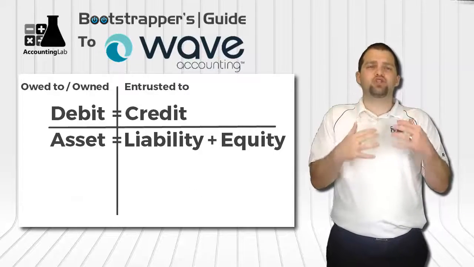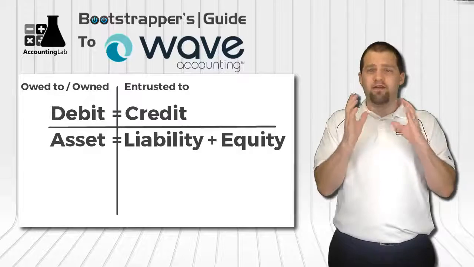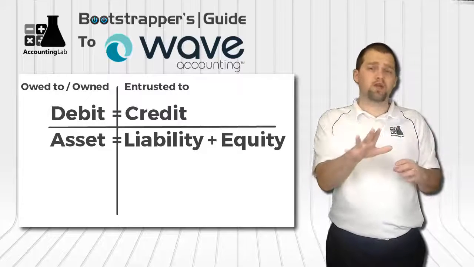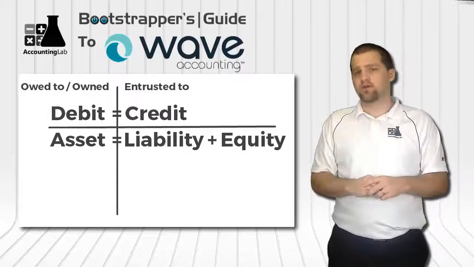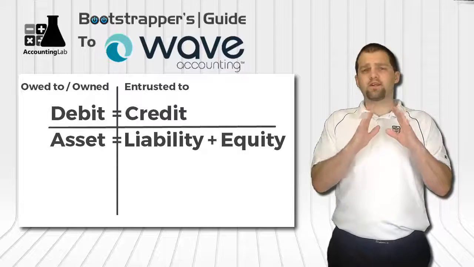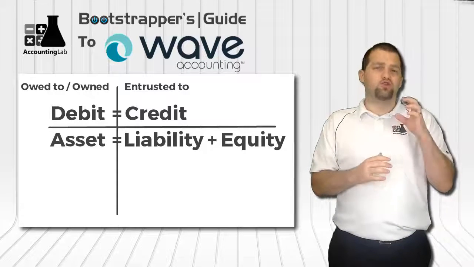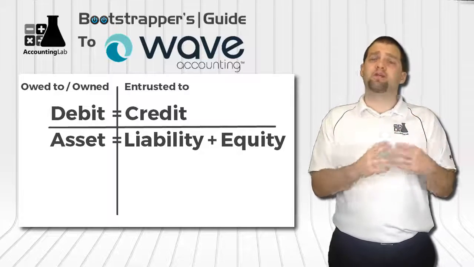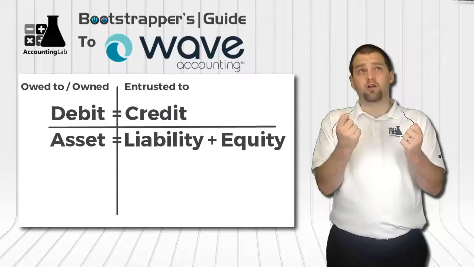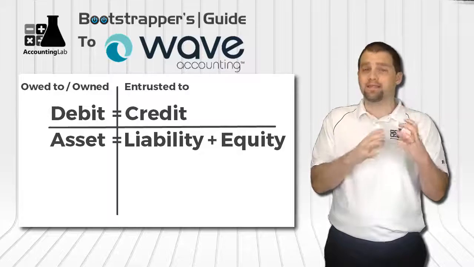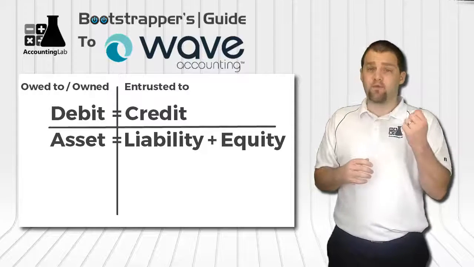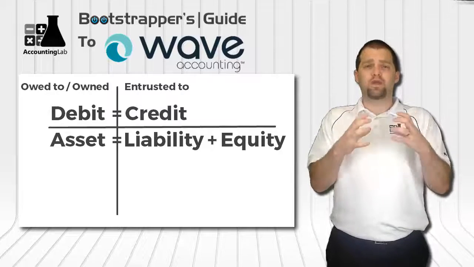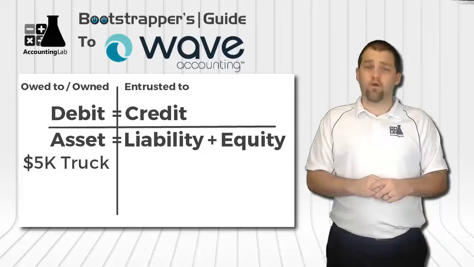Now let's take this knowledge and actually do a common transaction to help us solidify this concept. So let's say we're going to buy a used truck for $5,000. We're going to put $2,000 down in cash and $3,000 on a loan. So first of all, let's deal with the truck. Now, what kind of an account is a truck? It's an asset, right? It's something that the business is going to own. So, debit card, credit card, what kind of an account is an asset? It's a debit, right? So to add to the truck account, we're going to need a debit. So we're going to create a $5,000 debit for truck.